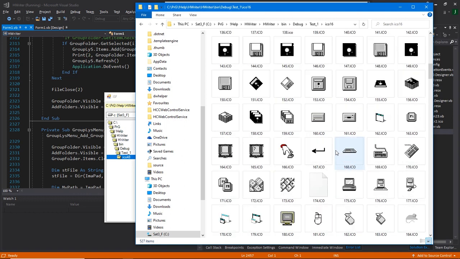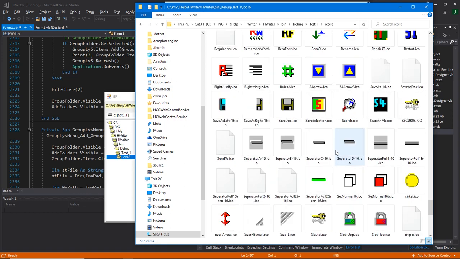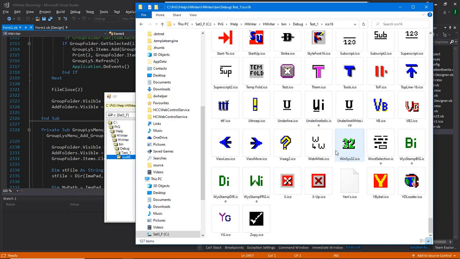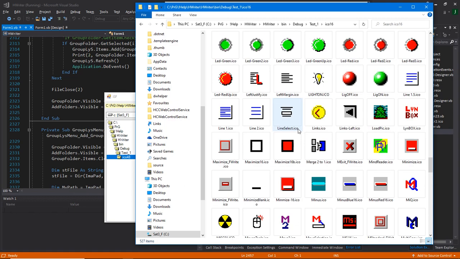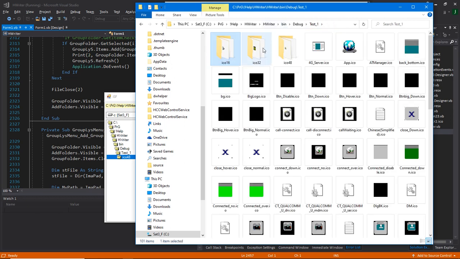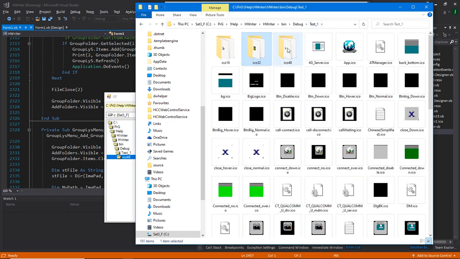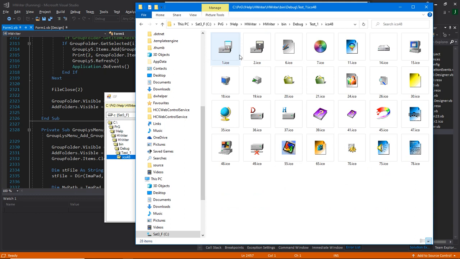This is all my 16-bit icons, which you can load a lot more of than 32 or even 48. This is my default icon in the 16. In the 32 it will be the help icon, and in the 48 it will be this computer or disk.